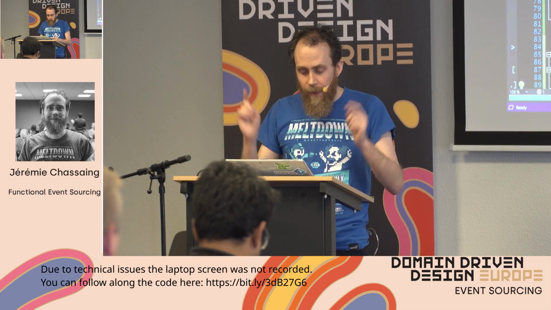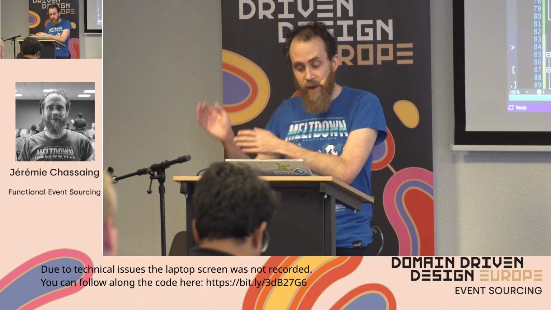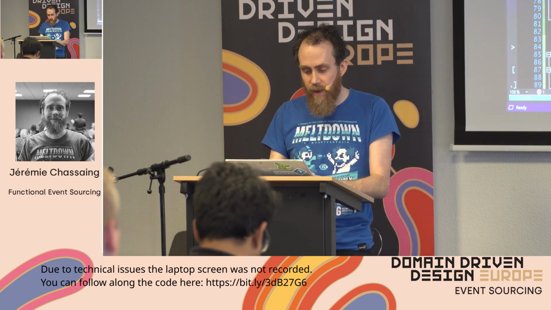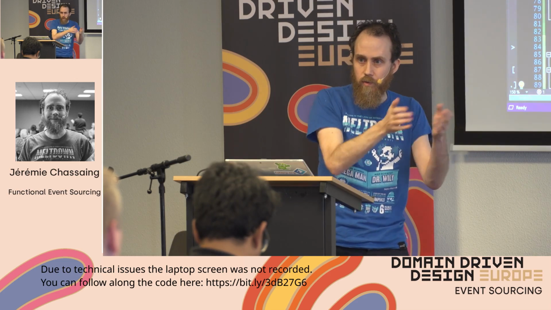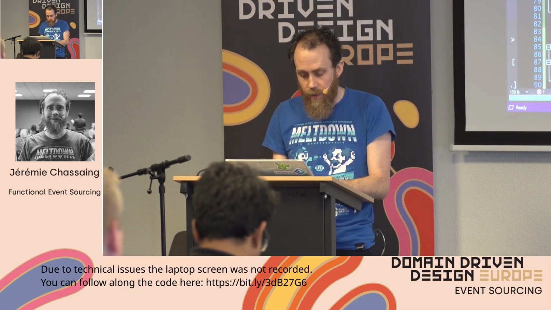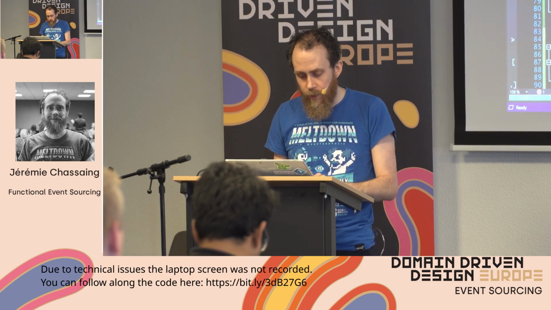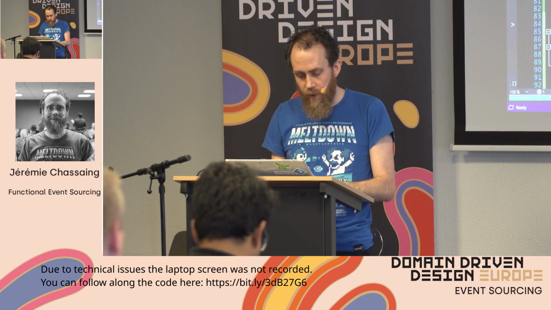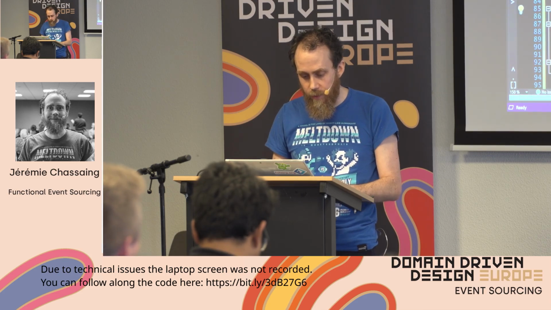So just continue. Here I'll use the fold with the eval function with my state. I take my current state, my eval function, and my new events, and apply them all on my state to get a new state. So it's a new value, and I just put it in my state. Then for each event in the returned events, I call my publish function with the event, and here I am. I can run it.